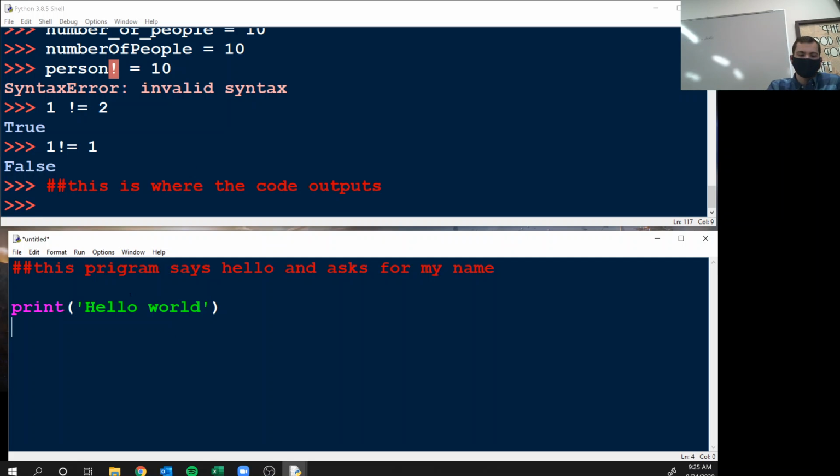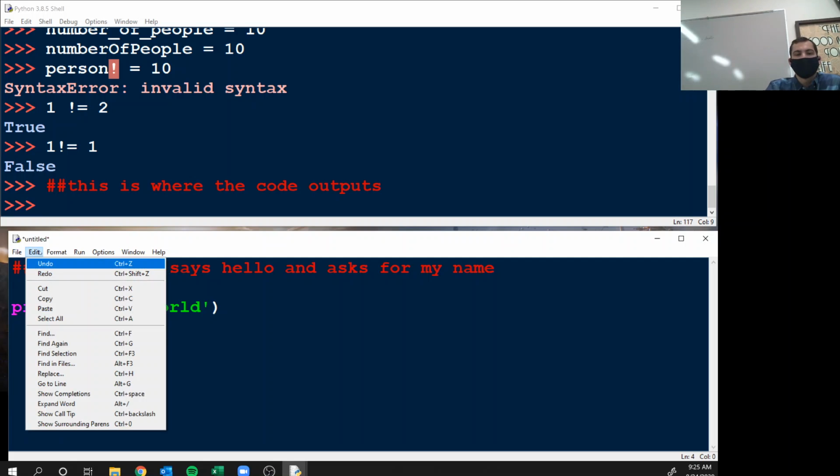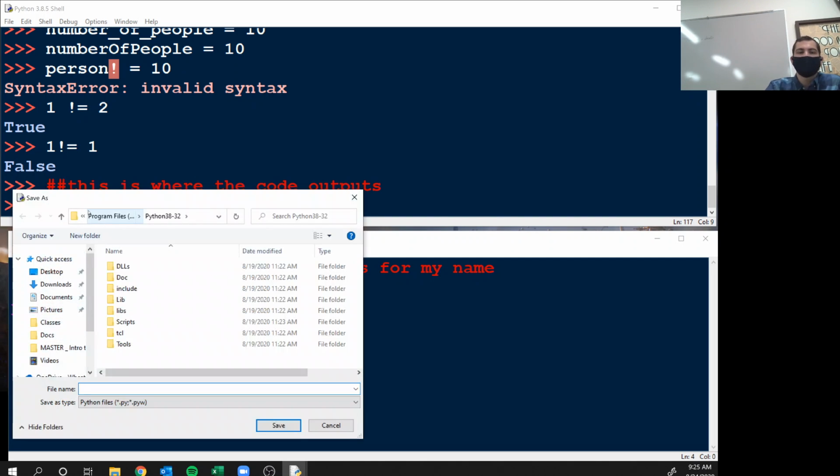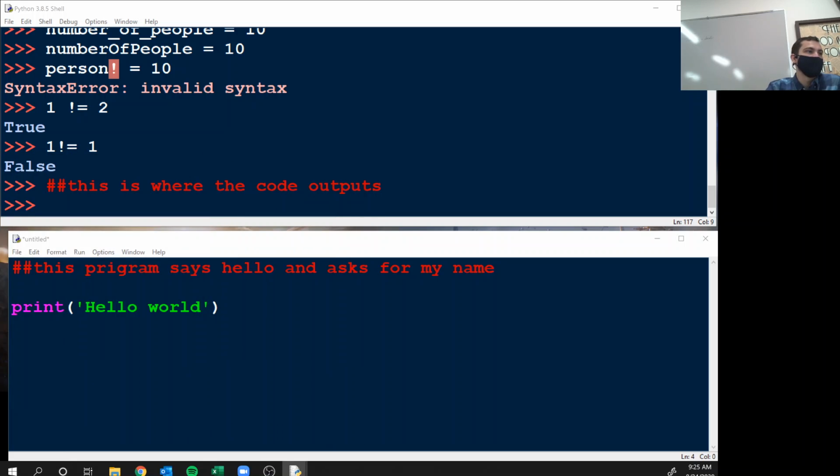Now we're going to save it. We go File, Save As, and you can save this wherever you want. I don't really care where. I'm going to make a folder that will contain all of the code we do in class. Everything you see up here will be available after class.